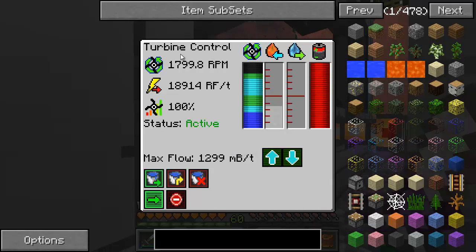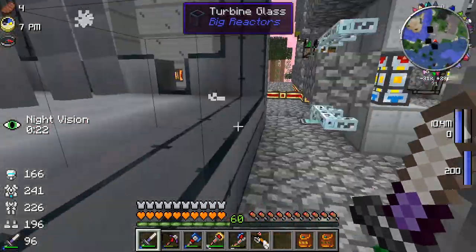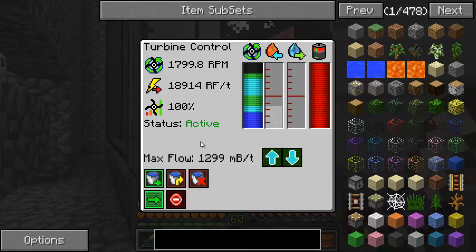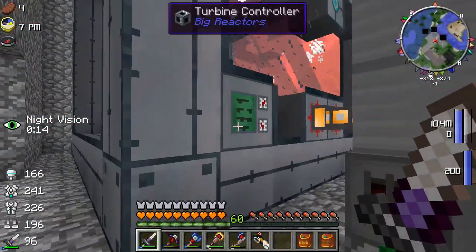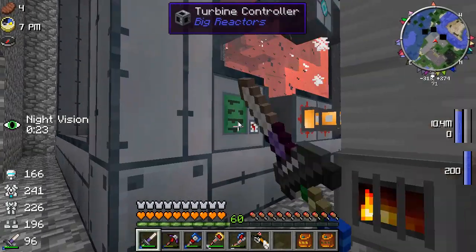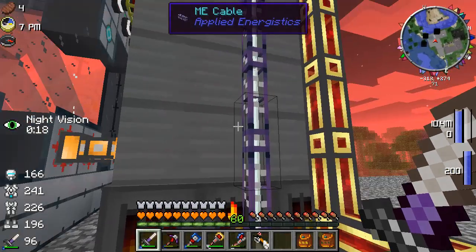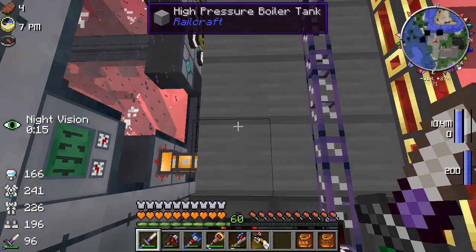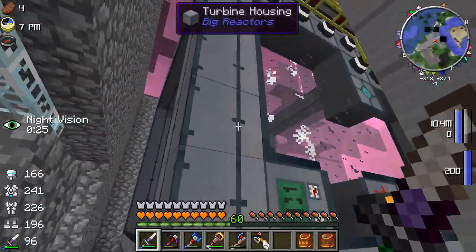I'm going to put a link to the spreadsheet in the comment section that will tell you how to set these things up, and if you've got that many Enderium, then how many millibuckets per tick do you need, and how many turbines do you need, and whatnot. I'll link that in the description, and you can check that out for yourself. But for this particular setup, you need nearly 1300 millibuckets per tick. Not quite. And this just happens to produce 1440 millibuckets per tick. So that's just enough to supply this.